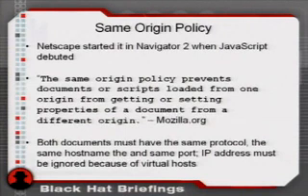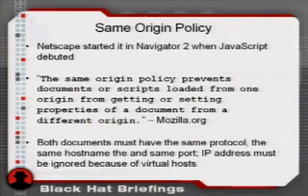The origin is defined as the protocol or scheme, so usually HTTP versus HTTPS, the host name, and the port number. If any one of those 3 change, then it becomes a different origin and the script can't manipulate that data. The IP address is not part of the same origin policy. Originally, that was because of virtual hosting and load balancing issues. But that is critical to the attacks I'll be demonstrating, since IP address is actually how servers and hosts on the internet communicate.